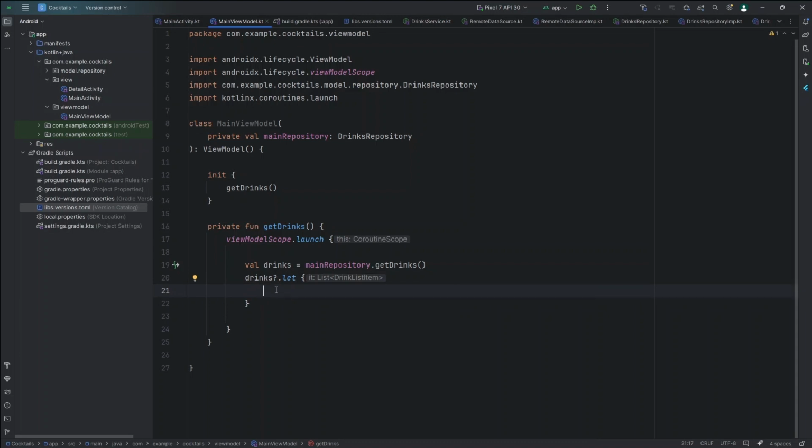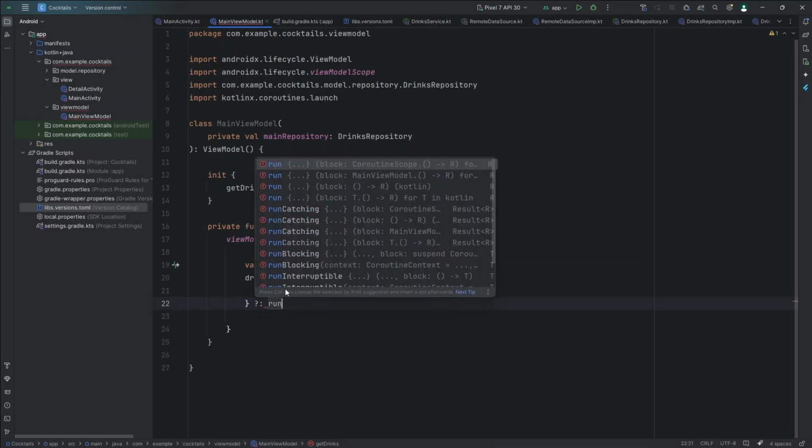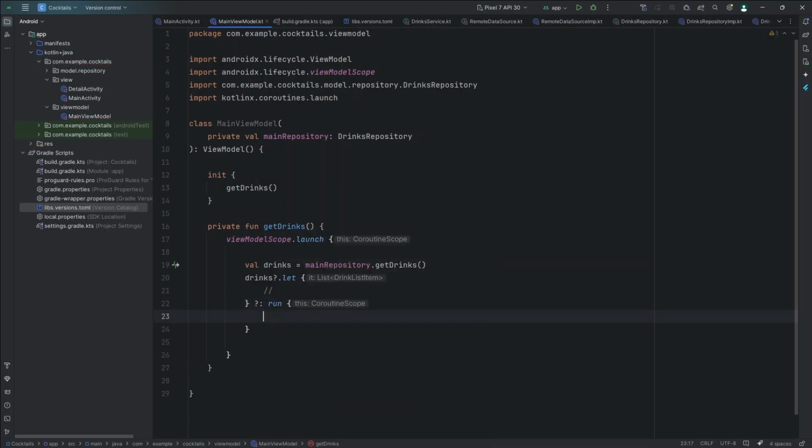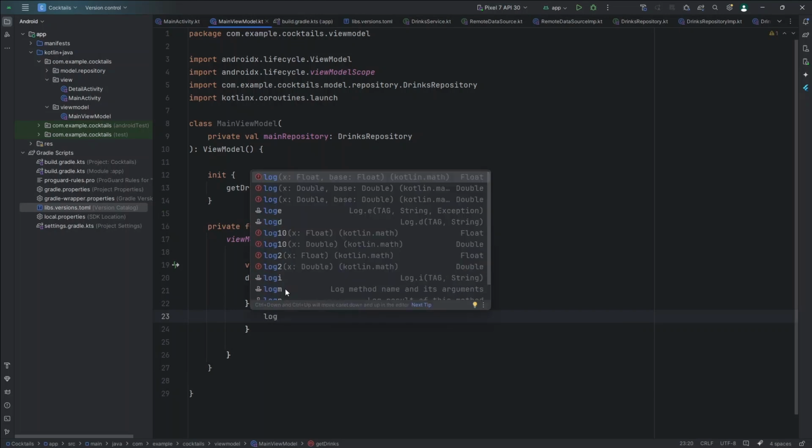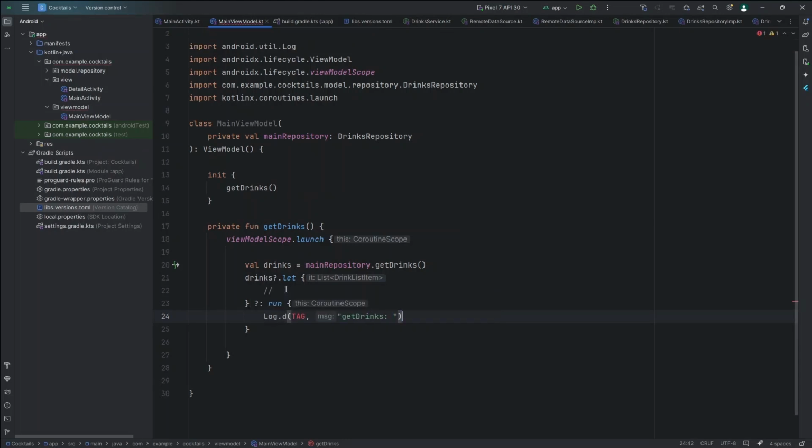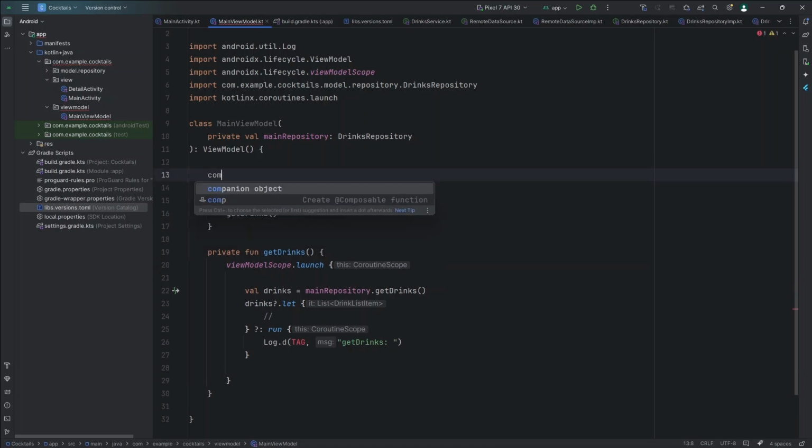If it is not null, then we have to update it in the live data, so that it can be observed in the activity. And if it's null, we have to show the error to the user, or let's make it simple like so, and let's create a tag for this view model.